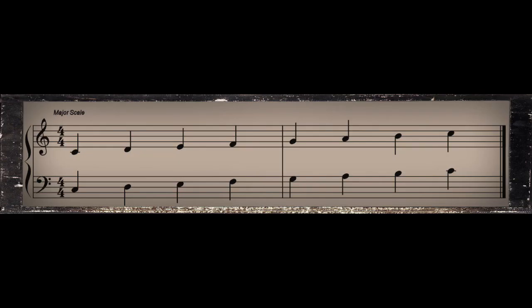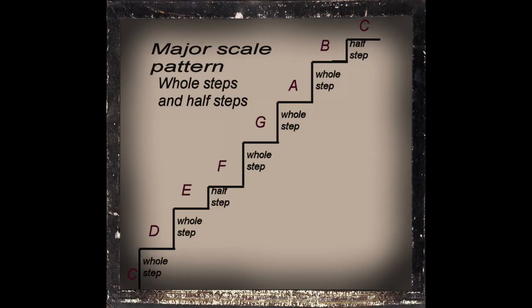Like I said, if you ask someone to play or sing a scale, the chances are pretty good they will sing a major scale. So let's start there. Remember how I said that scales are prearranged patterns of notes? More specifically, a scale is a specific arrangement of whole step and half step intervals. Here's an image of what that looks like. You can see the half steps and the whole steps. The whole steps are twice as big as the half steps. This is the pattern for a major scale.